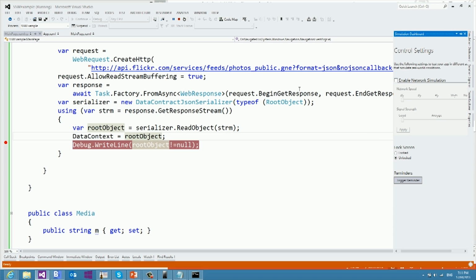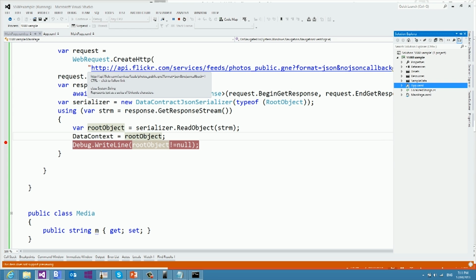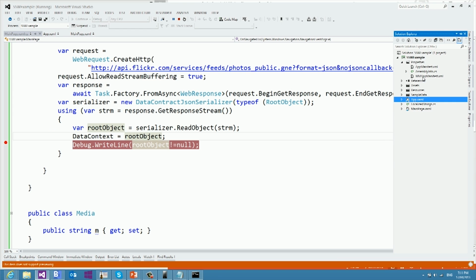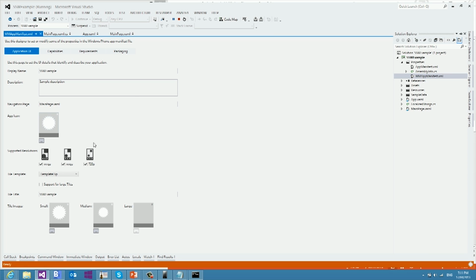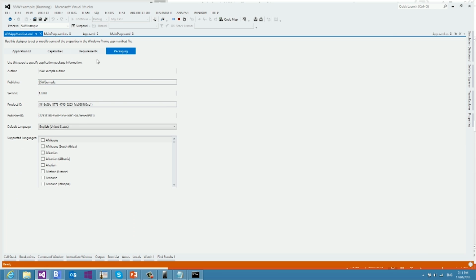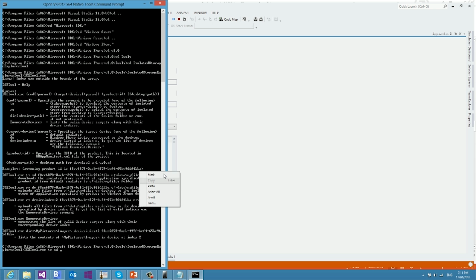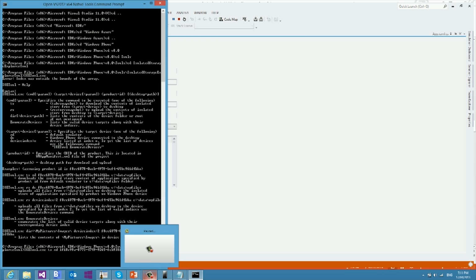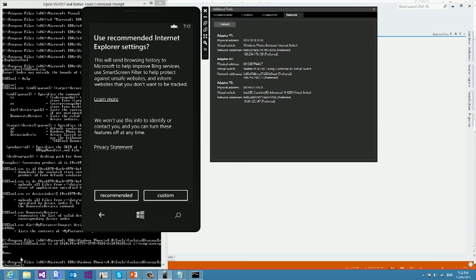In this case, let me come over here to Visual Studio. If I go down to Properties, there's this WMAppManifest file, and if I double click on that, you'll see a nice little designer. If I go to the Packaging tab, I can grab out my product ID, excluding the curly brackets, like so. Come back to my command line and I'll drop that in by pasting it. And then the last property I need to provide is the output folder, the folder on my host machine that I want to take the snapshot to. So I'm going to do C:\temp\ISO export, and you'll see that it comes back with done.